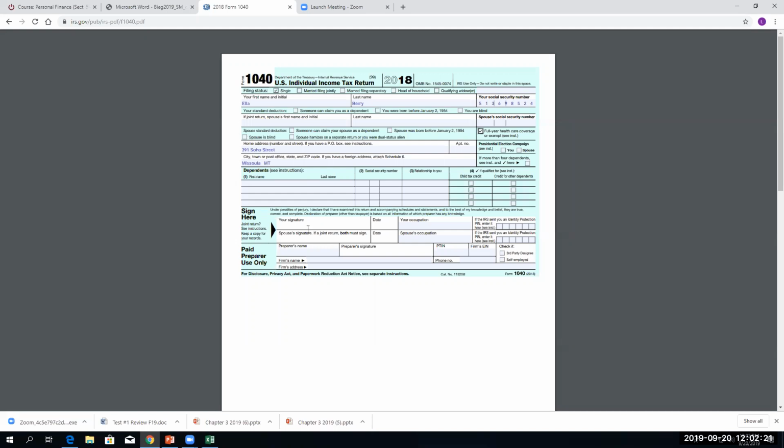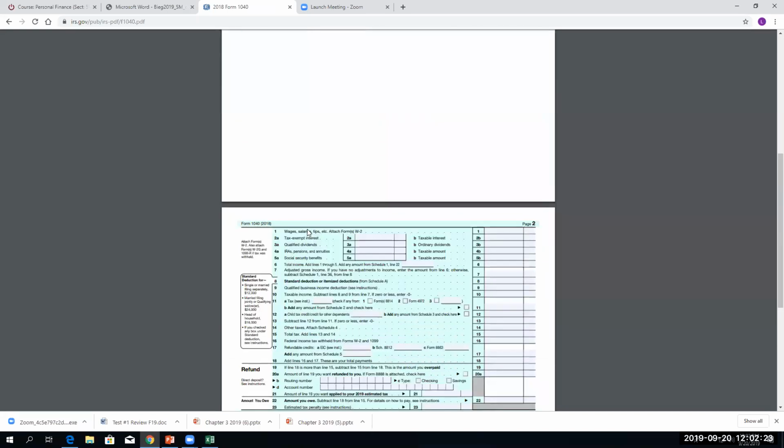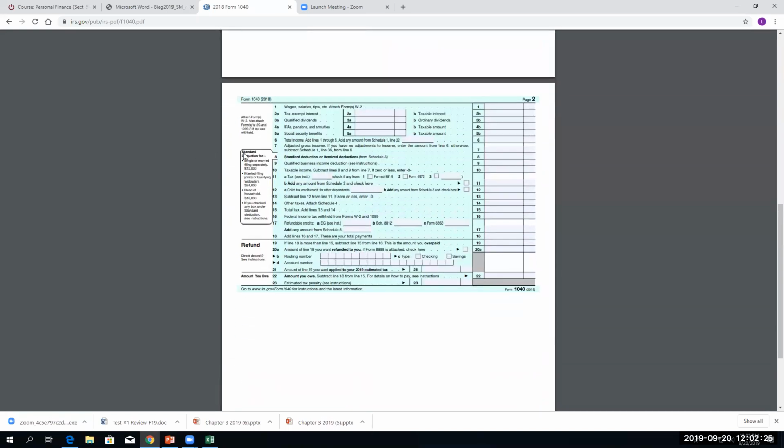So on page 2, she has got right away box 1 or line 1 from her W-2. What amount did I just show you on the W-2 is susceptible to federal income tax or is taxable for federal income tax purposes? Go ahead and key that number in.